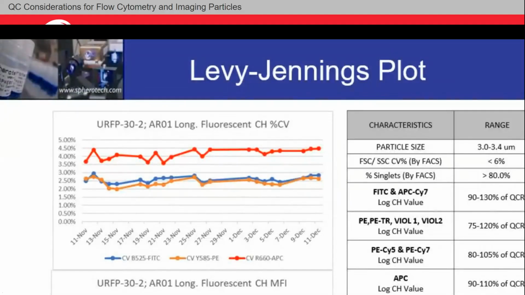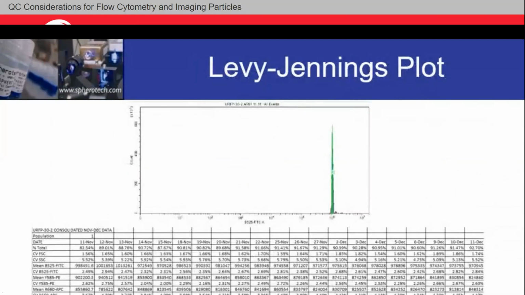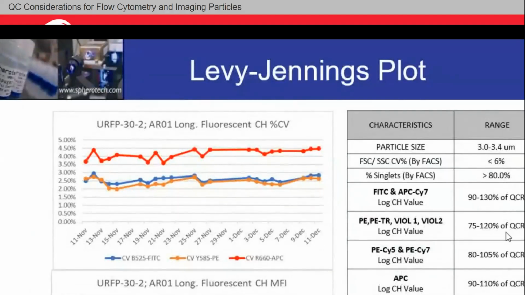Now, these are the things that are likely going to change more, because if we look at these parameters, the fluorescent CVs for these channels are going to be under 3. The fluorescent CVs for these channels are going to be under 5. The fluorescent CVs for side scatter and front scatter are under 6, and as we've seen, front scatter is typically lower than side scatter. Those things we guarantee.